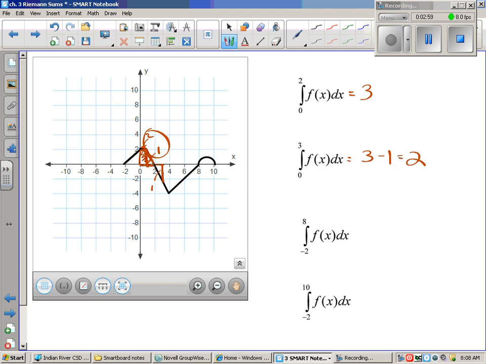If I was to ask you to do from -2 all the way to 8, then I'm adding up all of these areas, and anything that's above we would consider as being, of course, positive. We've already established that that trapezoid section there is 3. I'm going to leave that as 3. This here is 2 times 2 divided by 2, or rather is 2. We have this triangle now to go from 2 to 8. Of course, that length is 6. The height here is 4. 6 times 4 is 24. Divided by 2 is 12. You make that a big 12.